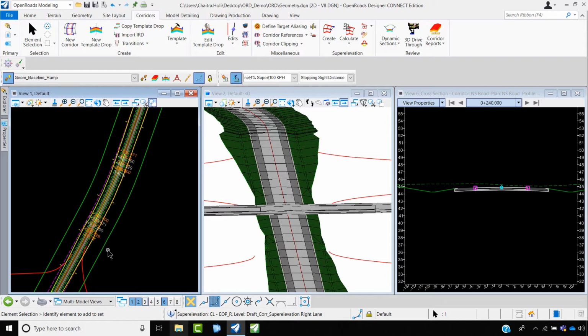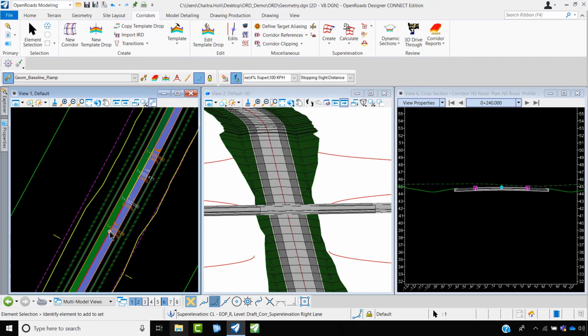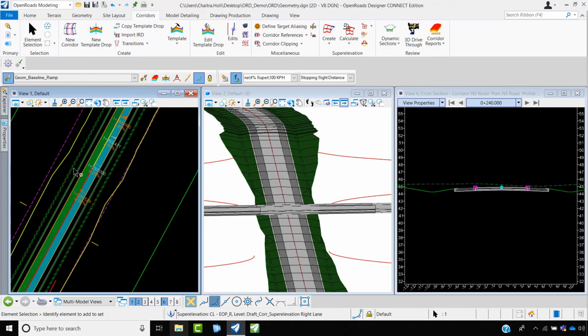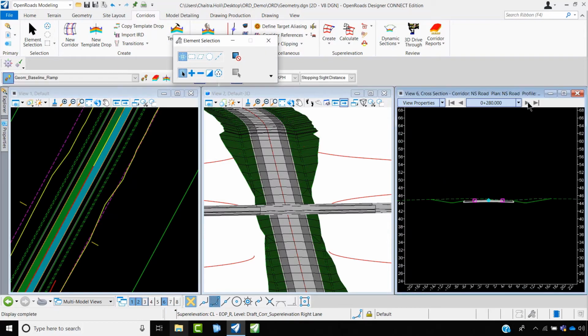So over here, this edge of pavement itself is being super elevated with respect to your center line. This is taken when, while creating a template, you check a super elevation flag at that point where you want to super elevate with respect to your center line. Once you're done, you could review it from your 2D view. And also, once the super elevation flag has been created, you could notice that two magenta lines have been created. This shows my super elevation flag points as and when you move.